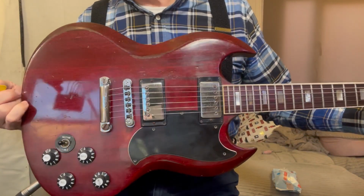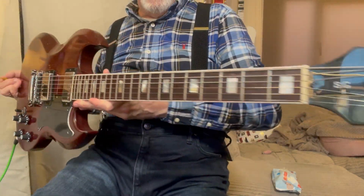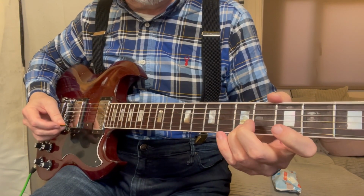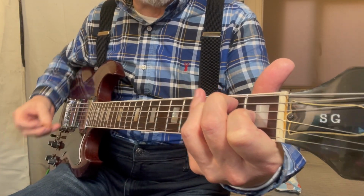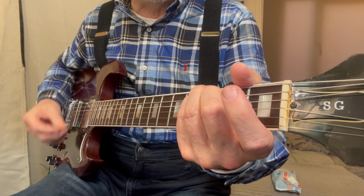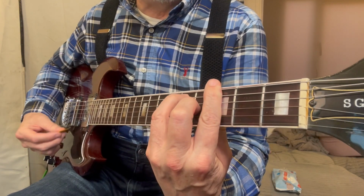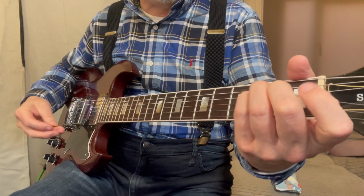Anyway, you know I have my amplifier set flat. It's just normal standard, no effects on it or anything. And that is a nice guitar. It's much better now. There's no buzzing. So let me just play my favorite chord, as is my wont. Do you like that phrase? As is my wont. Bit of sharpness on it, eh? Let's see.